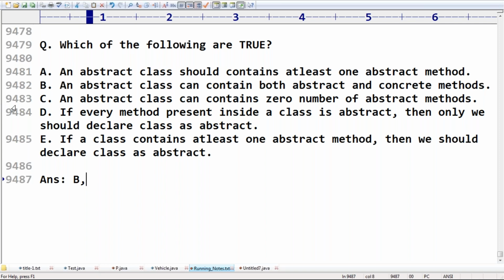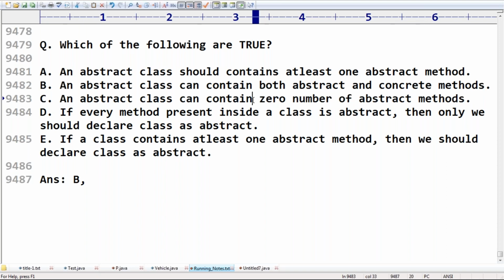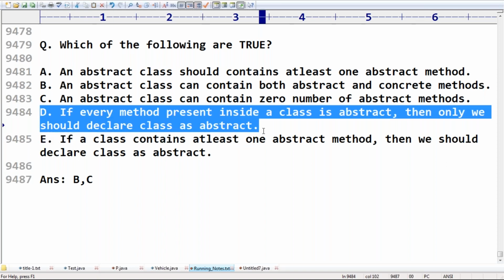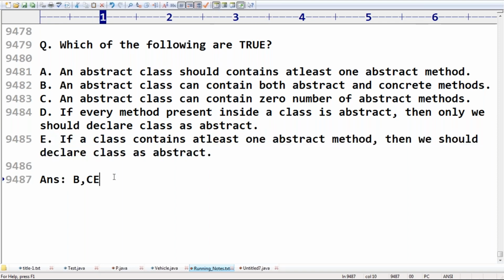An abstract class can contain zero abstract methods. Yes, it is also valid. If every method present inside a class is abstract, then only we should declare the class as abstract. Wrong. If a class contains at least one abstract method, then we should declare the class as abstract. So B, C, E. E is also a correct answer.